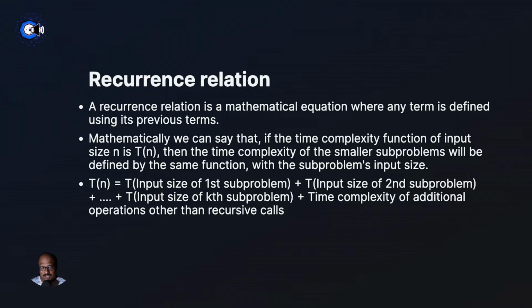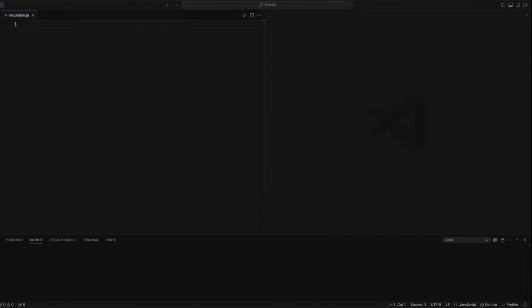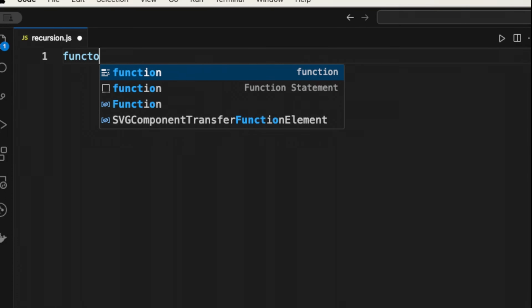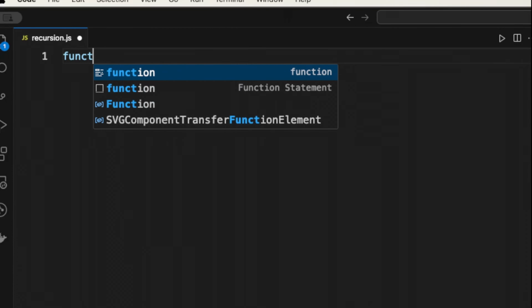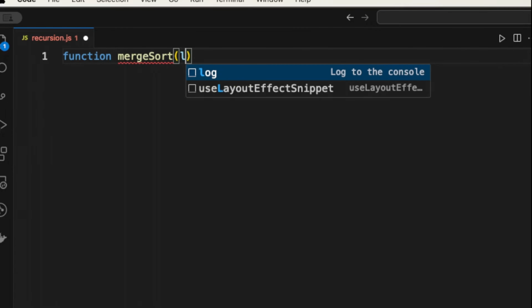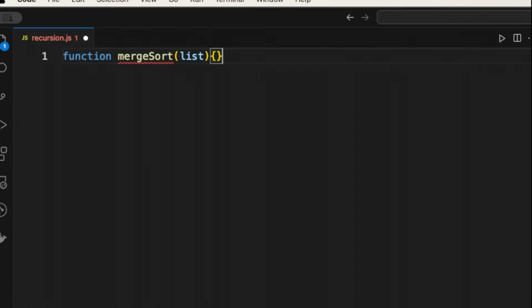Now let's see how we can implement merge sort using JavaScript. So let's write a function mergeSort, which accepts a list, an array of length n. Now we need to slice this list into two halves.